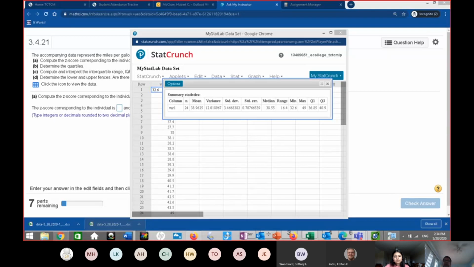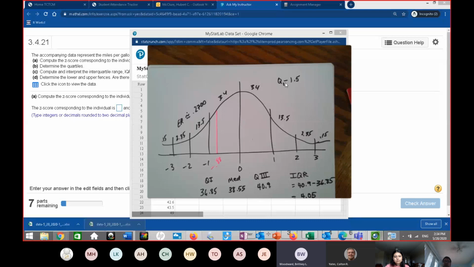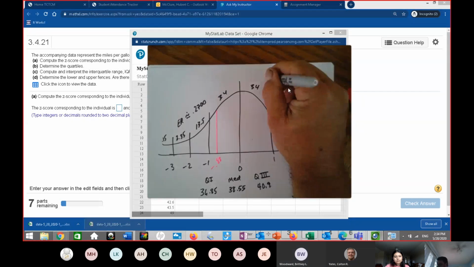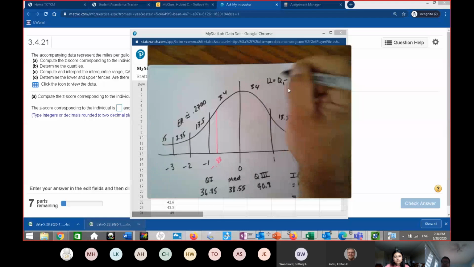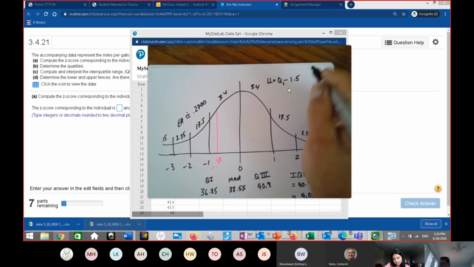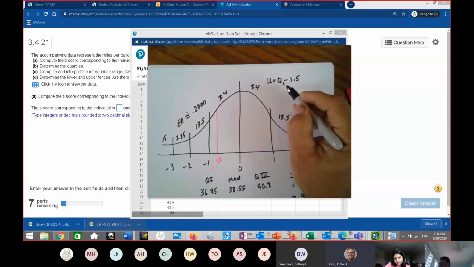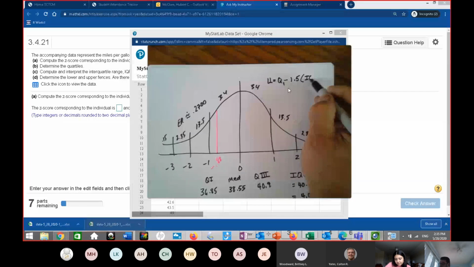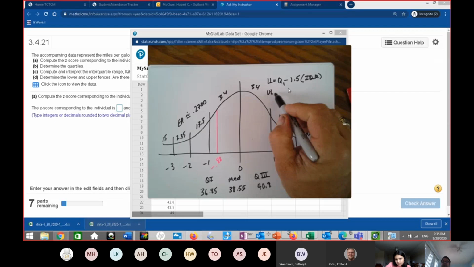Okay. The lower limit, like you said, there it is, IQR. That's what you just found out. I knew it was multiplied by something. It's called the lower limit. The lower limit is equal to Q sub 1 minus 1.5 interquartile range. And the upper limit is equal to Q sub 3 plus Q sub 1.